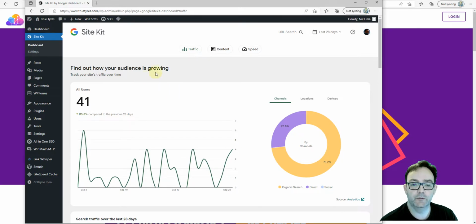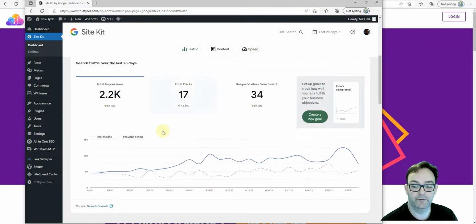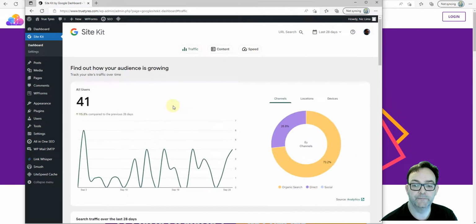If you look at Google Sitekit, you can see at the top here, you've got 3 bits. You've got traffic, so it shows you a little bit about your traffic to your site over a period of time. So you can have last 7 days, 14, 28 and 90 days. You can also have a custom filter. And then content, it shows you a little bit about your content and your site speed. If you scroll down, you see the rest of it.